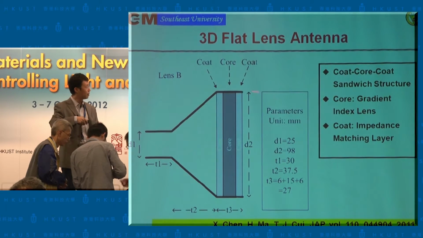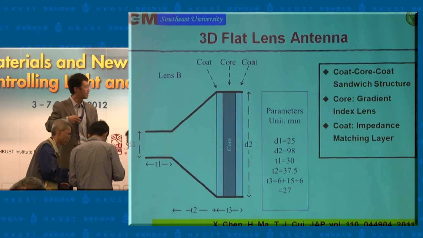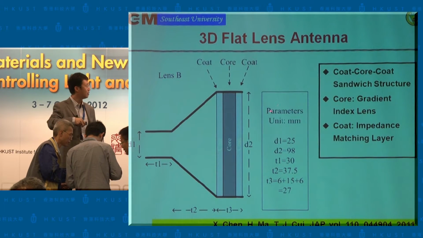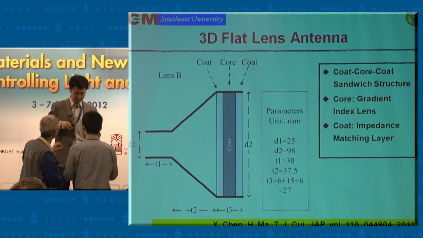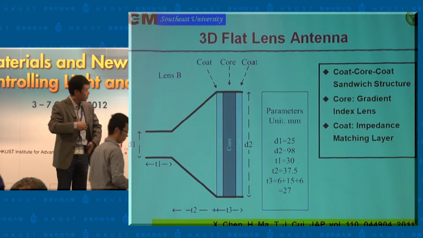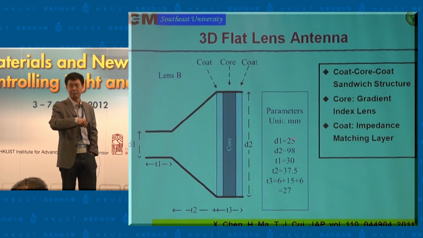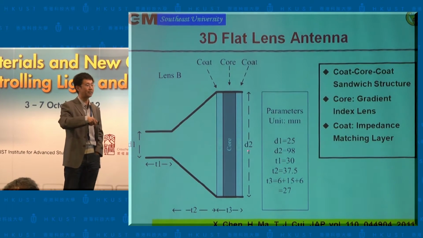So now we only design the permittivity, but in this case we have to design two impedance matching layers to decrease the reflection of the antenna.